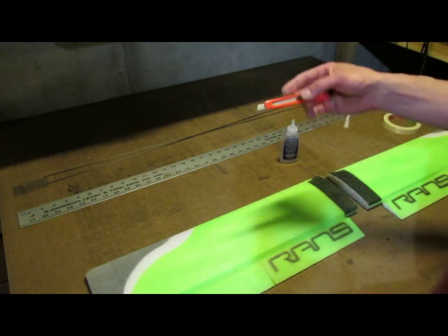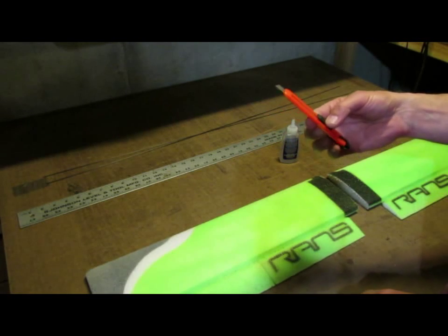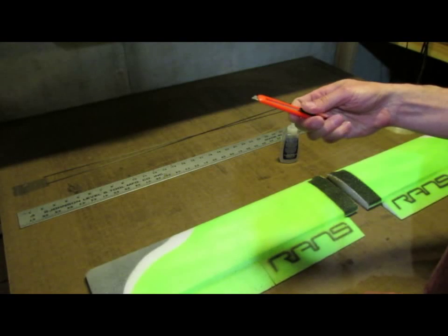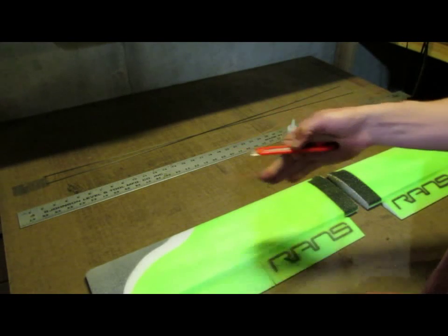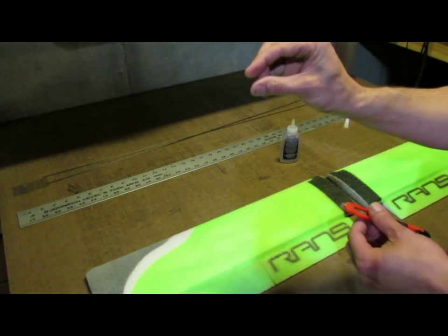For cutting the slot, I really like these snap blades. I get them at Ace Hardware for about $1. You can set the depth to whatever you need. And that's handy, especially when you're doing a spar slot where you only want the slot to be maybe 1/8 of an inch deep.